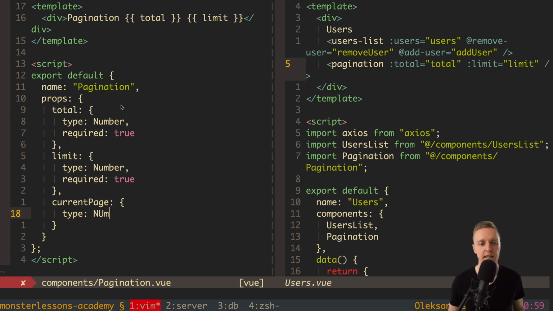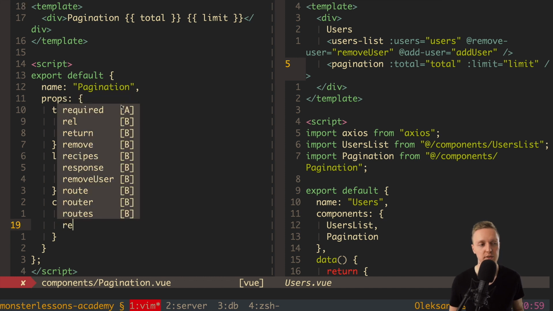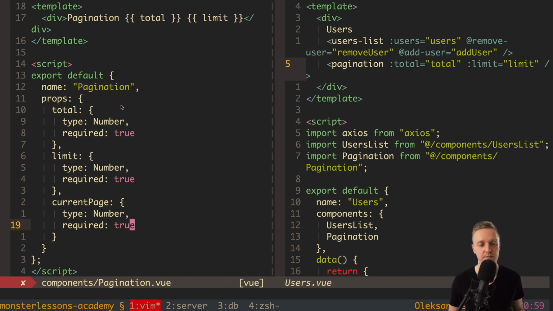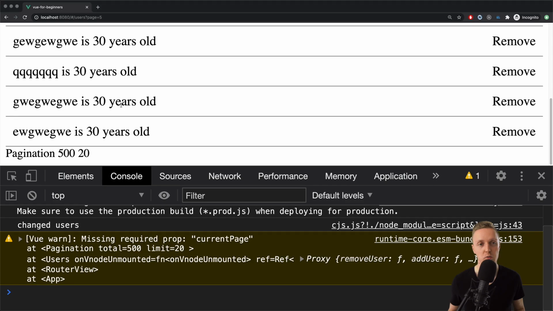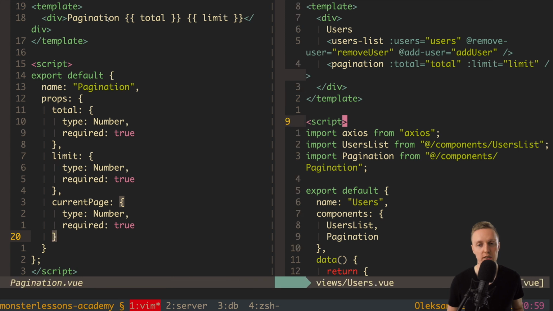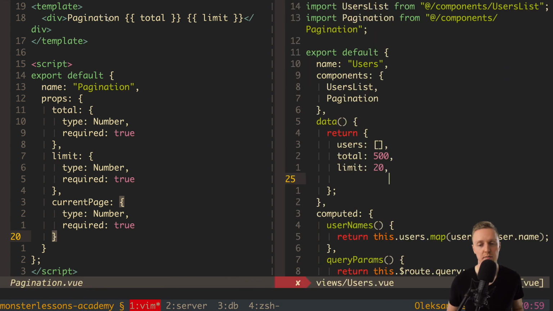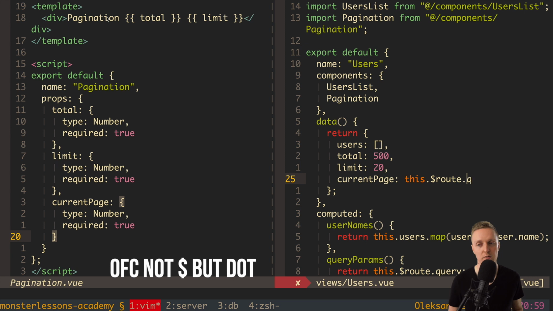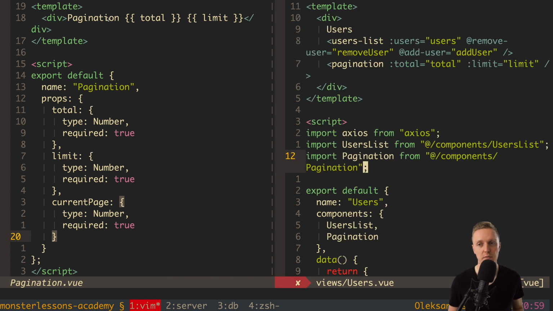And in this case, it is really nice that we have props, and here it is also required true. So why is it nice? Because when we are getting something from the URL, it will always be a string, which means we are getting here page and it will be 5 like a string. So actually, normally you will just write something like current page, and if you just get it like this, with $route.query.page, you will get a string here. And probably you didn't think about it and you just pass it inside.